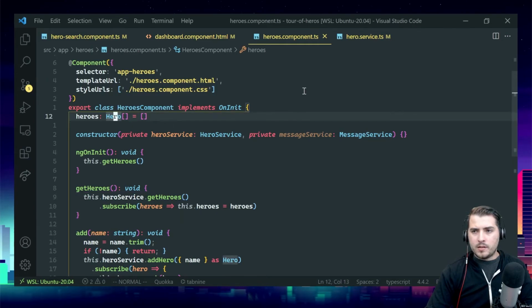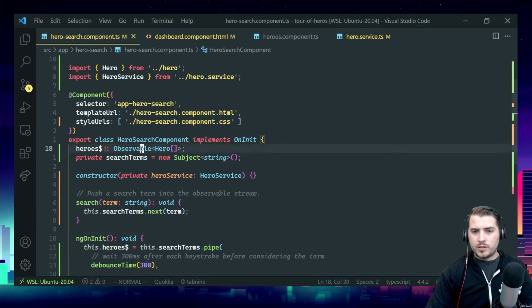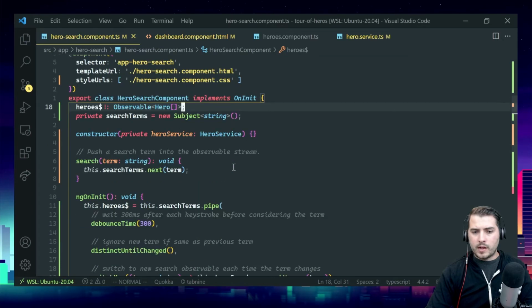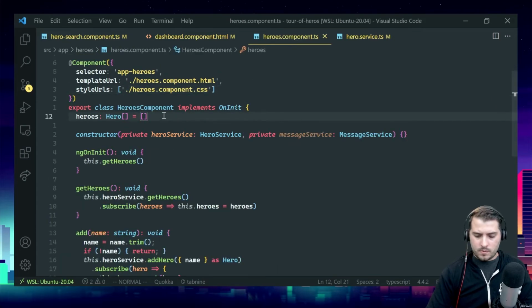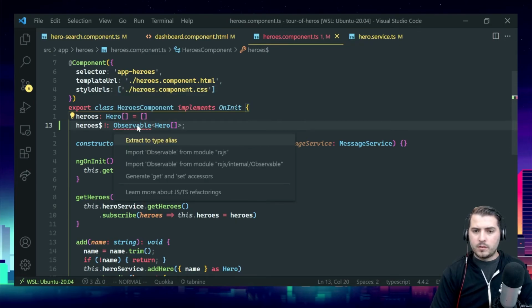How is it done in the search one again? Let me go over here for reference. We just say it's of type Observable of Hero, and how does it actually get initialized? I feel like if I did something like this, but over here, and let's just import Observable, like that.